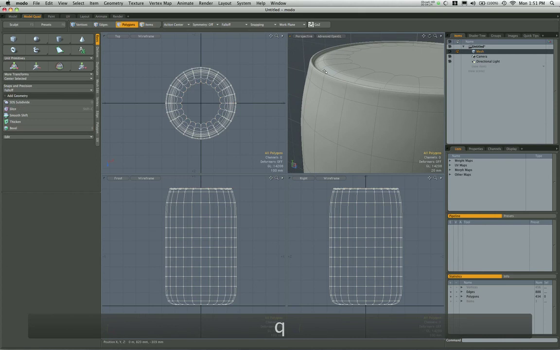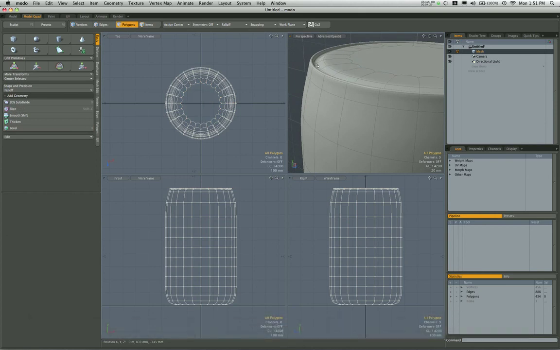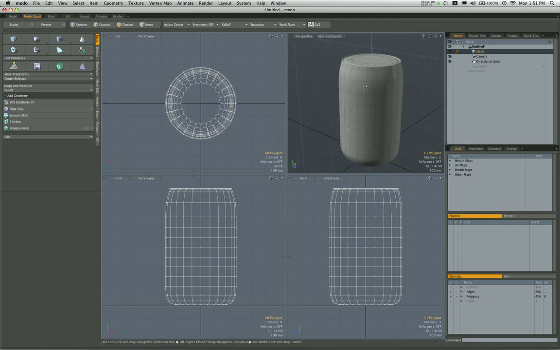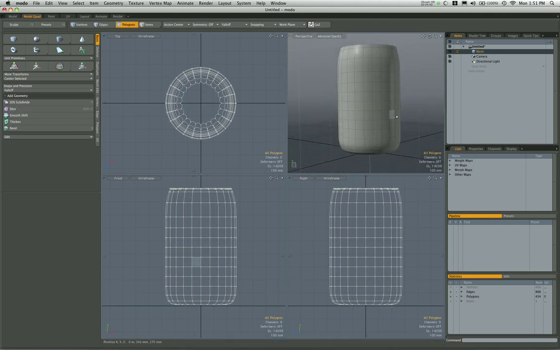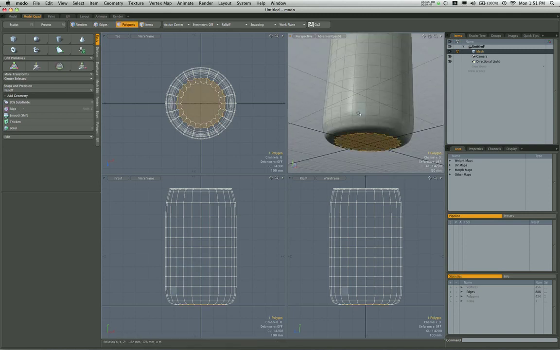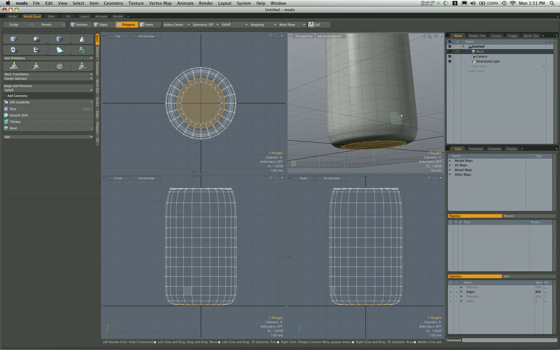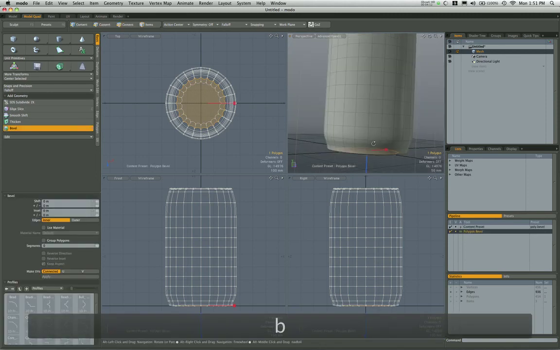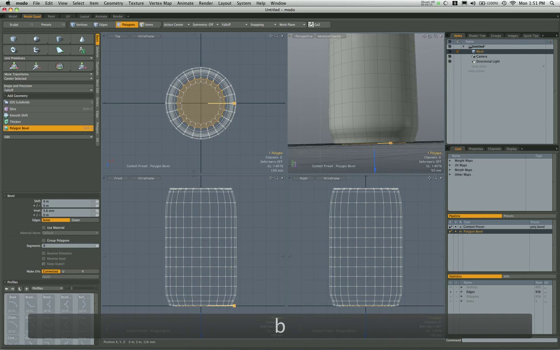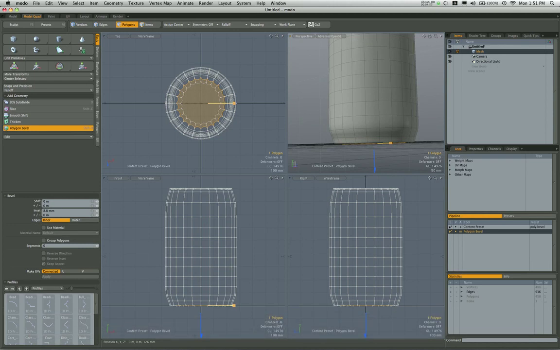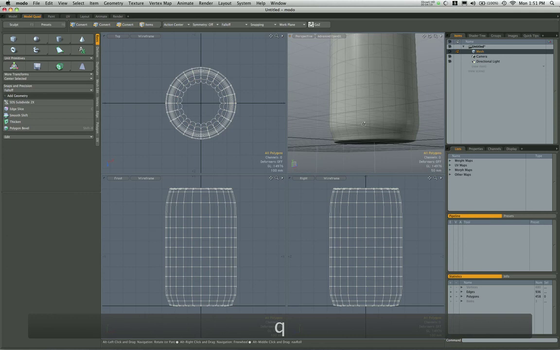We could do this with surface weights, which we'll look at a little later, but one problem with doing edge weights, excuse me, instead of surface weights, it's edge weights. One problem with doing edge weights is that those do not translate into other 3D applications. So if you want to move this into another 3D application, then you're going to be kind of hung out to dry in this instance, so we don't want to just model that way when we can do it this way. So any package we move into, if we smooth it, we're going to get this shape again, because we're actually adding in geometry that we need. So I'm going to do the same thing here on the bottom, and just kind of click and drag in a little bit of an edge there.